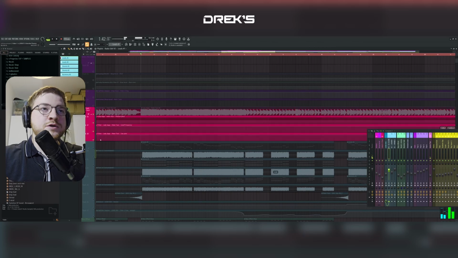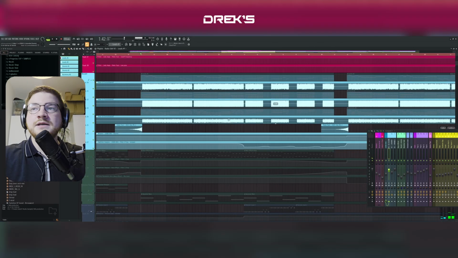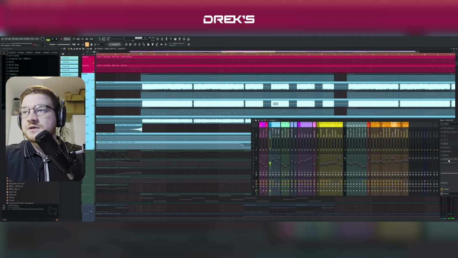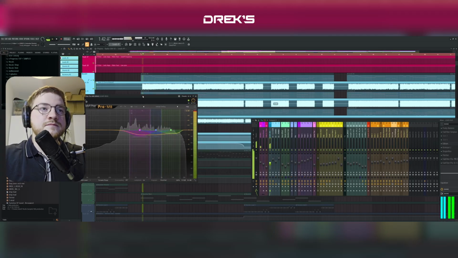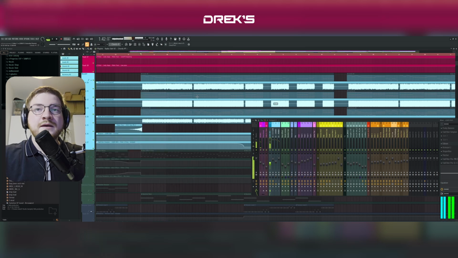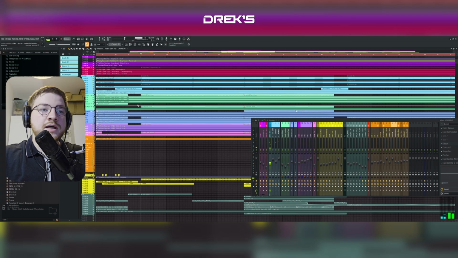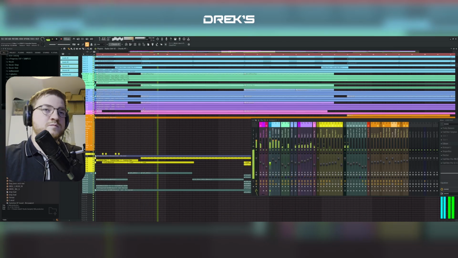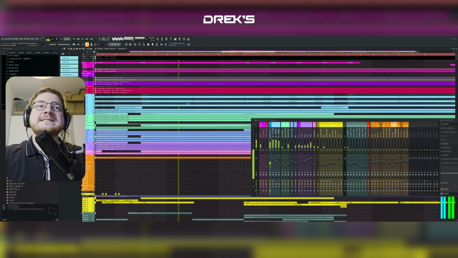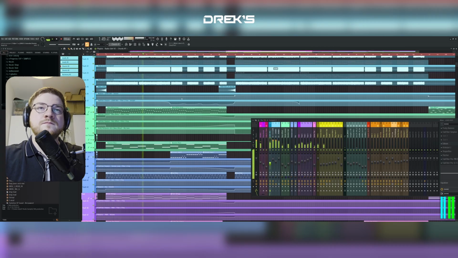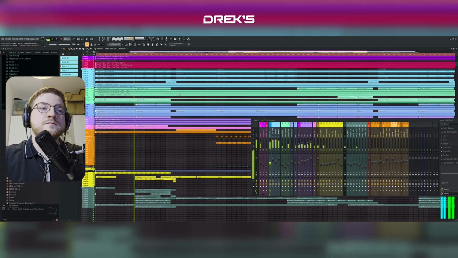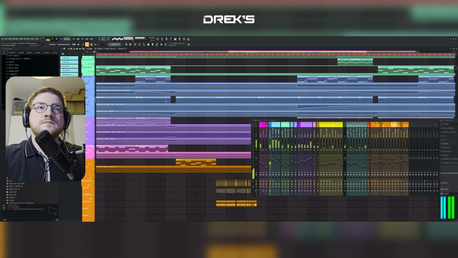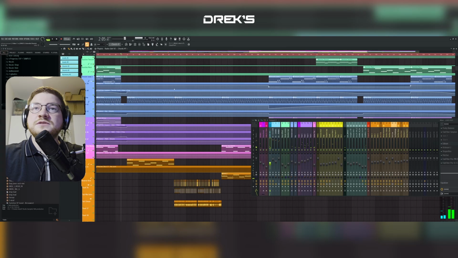And to play the vocal at the same time as the lead, I've decided to use a multi-band compressor that will compress the lead a bit when the vocal is speaking. And if we play everything together, it sounds like... And then we got the build-up, nothing too fancy there.